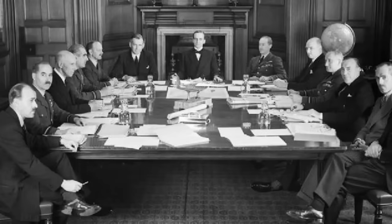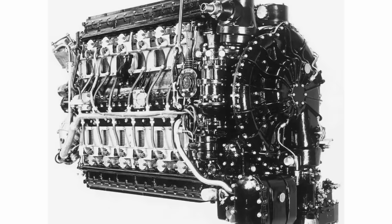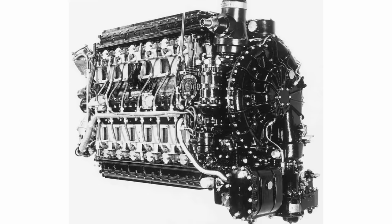In 1944, the British Ministry of Aircraft Production issued a specification for a 6,000-horsepower engine for large, long-range aircraft. Engine designer Harry Ricardo suggested combining a two-stroke diesel with a gas turbine would result in a powerful, compact, and efficient engine. Napier took Ricardo's advice and started working on the E-124, an H-24 diesel engine with a displacement of around 4,575 cubic inches. Unfortunately, due to the limited market potential, the project was halted in 1946. Though the E-124 project was abandoned, it laid the groundwork for creating the E-125 Nomad 1.